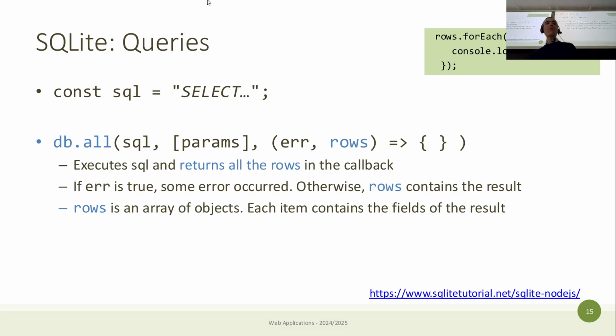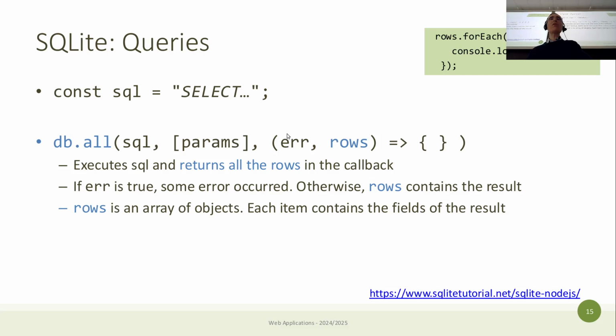And so even for select, it might require some time. You need to access the file, open the file, read the content, and so on. Something which is done by the library. You don't really need to do it yourself. It's done by the library, but it's something that might make you wait. So it's an asynchronous operation, and you need to handle it as an asynchronous operation, passing a callback to be called when it's finished.